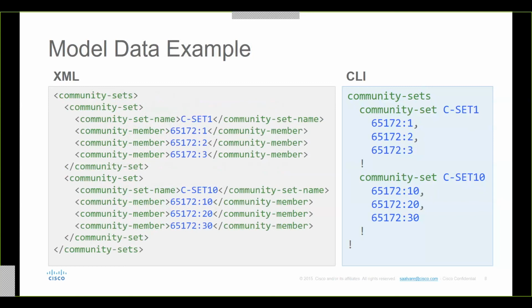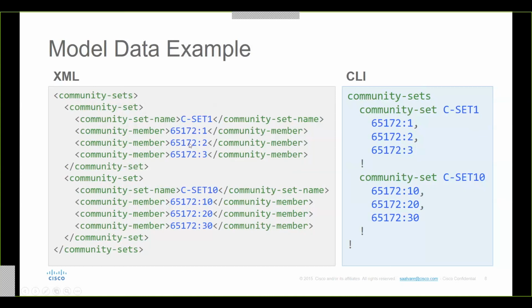So this same data, or this same configuration that I showed via CLI, can also be represented in XML. This should drive the point that the data model is a generic definition of a hierarchy, in this case of configuration of community sets, that is really agnostic from the way the data is encoded. In this case, we're using XML, and we basically have exactly the same configuration. We have community sets that are grouping two instances of community set. We see the name, and we see the three community members, okay?